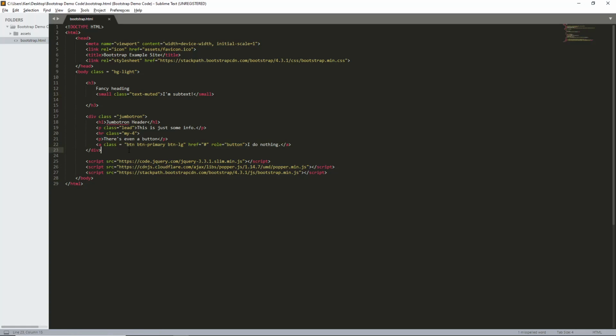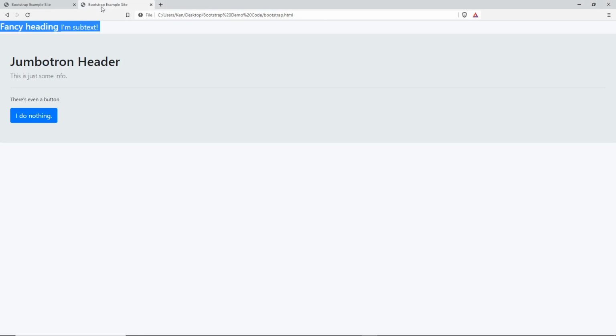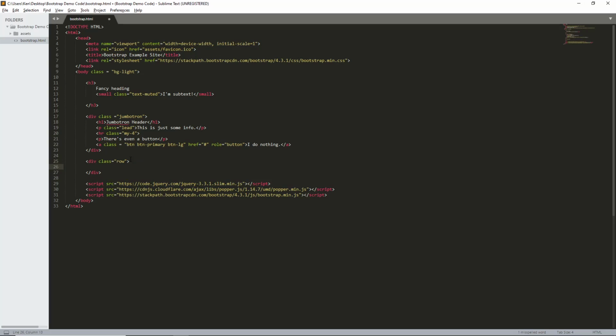So under this div, let's go ahead and add this row over here, this row of these 3 columns. We're going to add another div, and we're going to give this the class row. And this is actually the basis of how Bootstrap works. It works on a grid system built of rows and columns, and each row is 12 units wide.